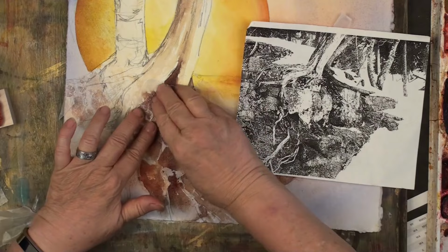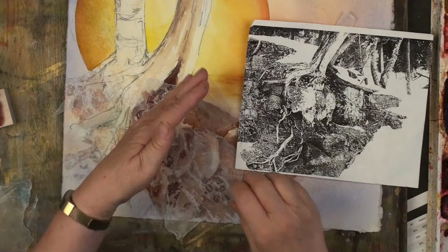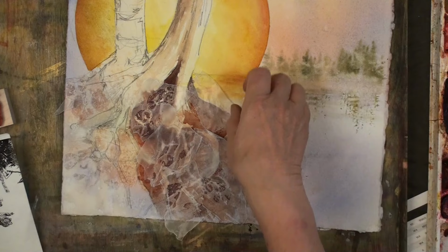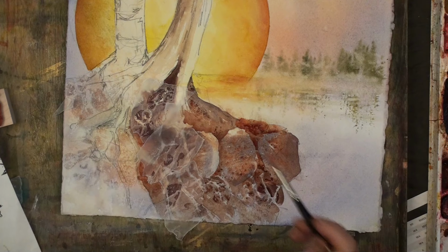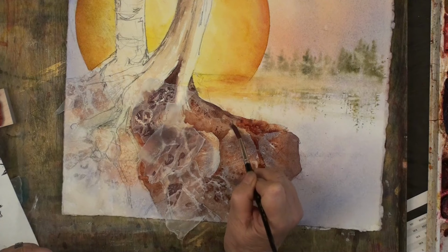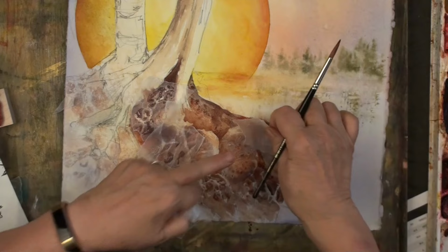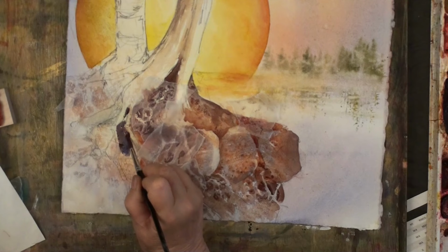So see, now I'm just gonna put this in here and randomly stick it on. Let it do its thing as I'm moving across. Notice how you have to do this while it's wet. If I would have gone all the way across, this would have been too dry. So I'll take some of these off just so you can see what's happening. It's just nice. It's giving me some lovely textures. I think this needs to be a softer edge here. This needs to be a little bit darker along here. So we'll adjust it all later. But just for now, we've been able to get some additional edges. So I'll come in again and quickly finish this part. I notice I'm getting darker now. I better bookend that color around.